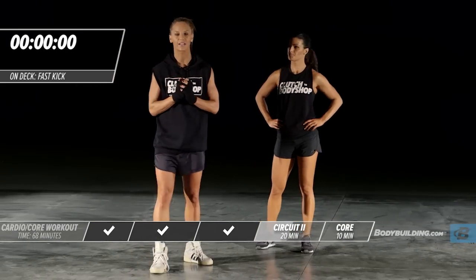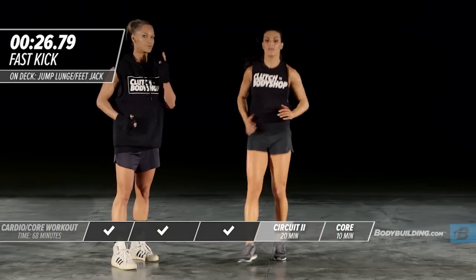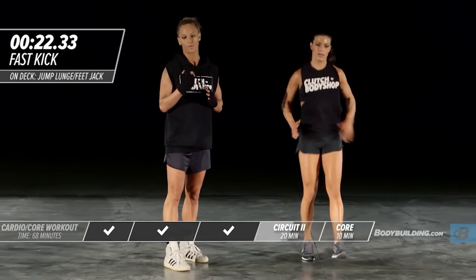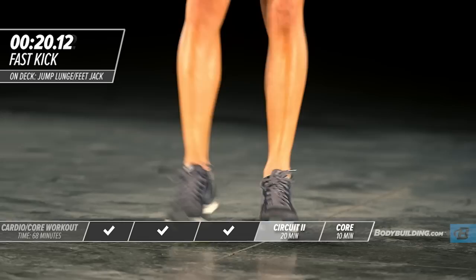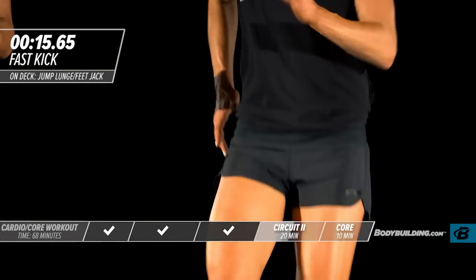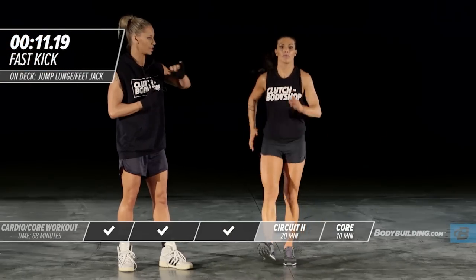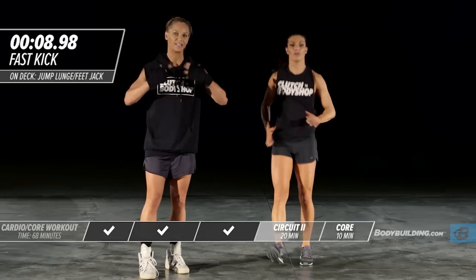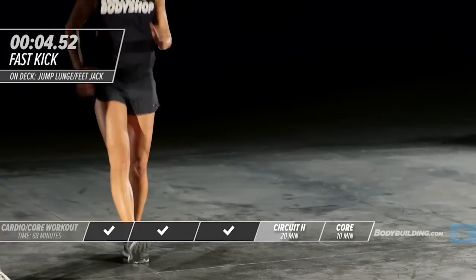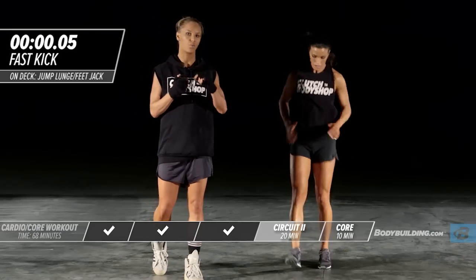Good, moving on to the next exercise, which is a switch kick. Again, keep your legs nice and straight. Get your arms going. The faster you move your arms, the faster your legs will go. Make sure you're bringing your arms all the way up. This will work the biceps, it'll work the shoulders, it'll work the chest, if you bring the intensity into the exercise. Good, about 8 seconds left. We go 5, 4, 3, 2, and 1.